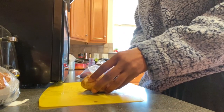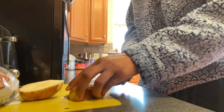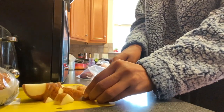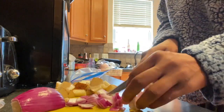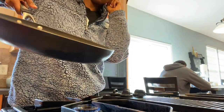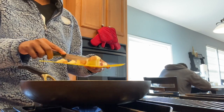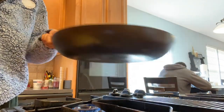Good morning everybody, it's Friday, the end of the week, and I am so tired of cooking! I decided to go with something savory since everything else was sweet. I'm cutting up a potato and about a quarter of an onion. I add some olive oil to the pan and let it heat up. At first I only add the potatoes because they take forever to cook and I don't want the onions to burn. I put the lid on — shout out to my brother in the back.